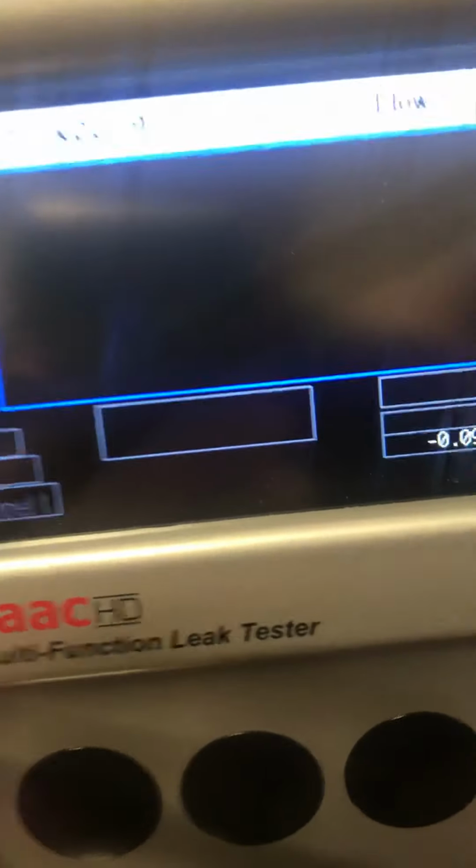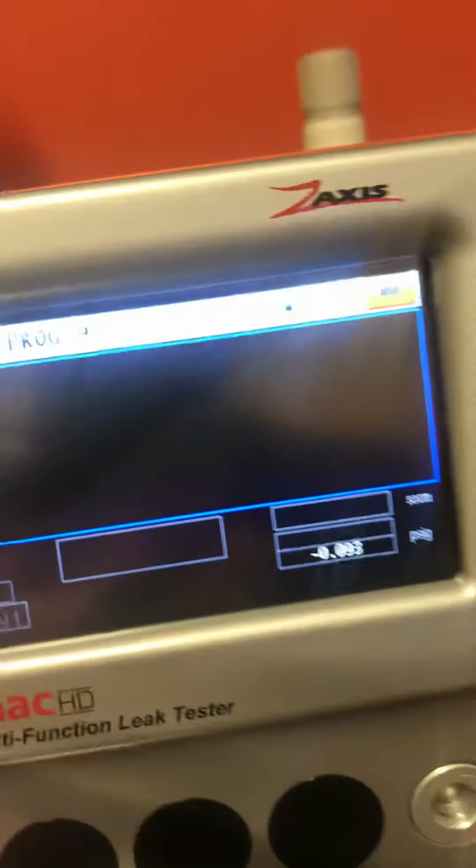So when you look at the front screen, everything pretty much looks the same, except now you have a SCCM number. That's the top box because that's what your main test is going to be about. If you ordered a large flow application, you're looking at hundreds of liters, that would say SLPM instead. We can have it for either way. So now that we know we're in your flow test, you go into the settings.